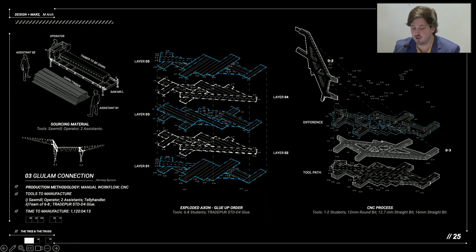And while they may not be conventional glulam components, because it's a mixture between CLT and glulam, they fulfill the necessary structural requirements. As mentioned earlier, we employed Norway spruce, sawn and kiln dried. We have a kiln also in Hook, in order to achieve the optimal moisture content that we needed, that was below 20%, the ideal, but we actually worked with around 14.